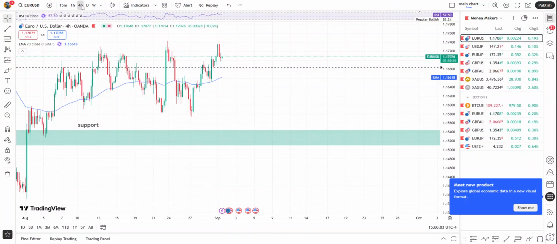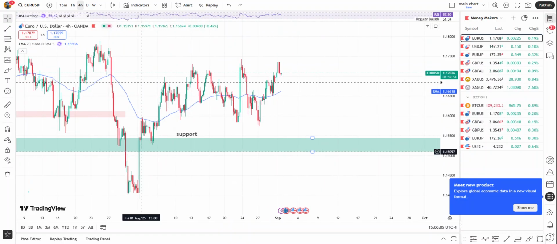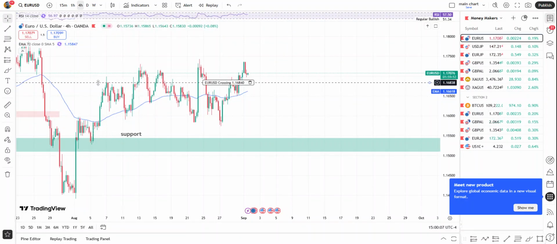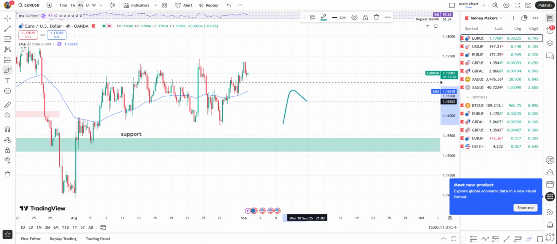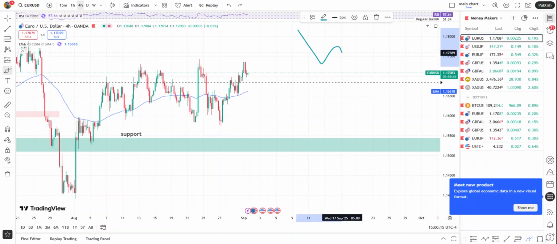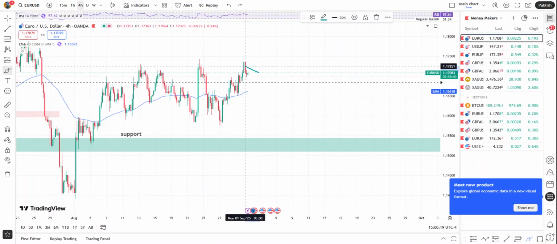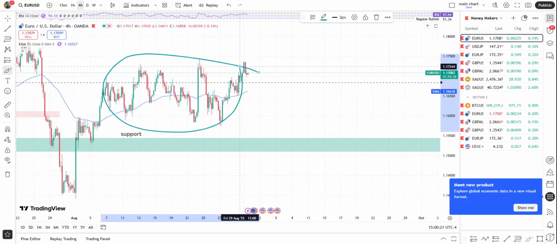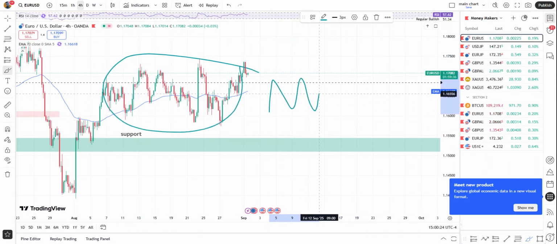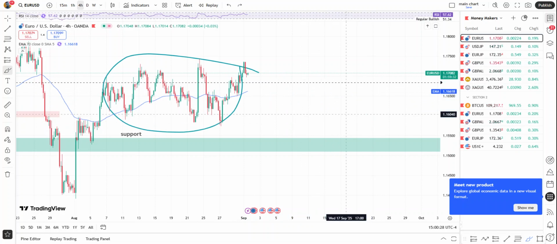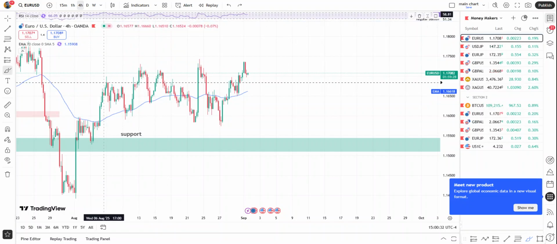So we're currently on a 4 hour time frame, and technically price is consolidating. It's not really making consistent higher highs or consistent higher lows. Right now in this area, it's moving sideways. And when the market is moving sideways, that's called consolidation. So, how do we trade consolidation?